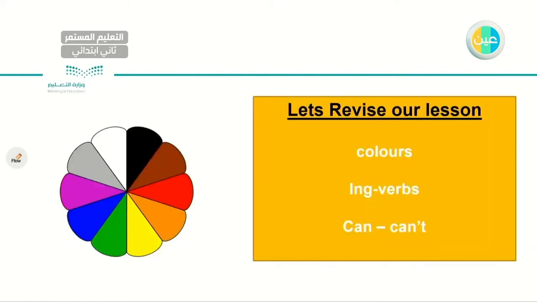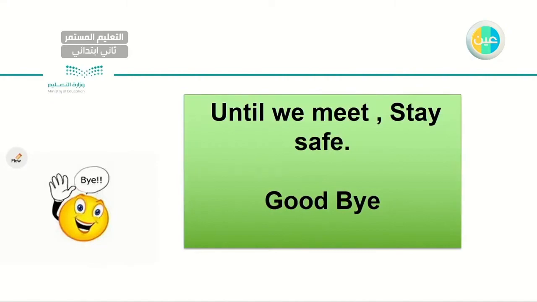Okay? So, if we have time, I don't think we have time. So let's go and try to revise what we've learned in this lesson. In this lesson, my dear student, we introduce colors. Different colors. We are lucky that we can see colors in life. Remember that some people don't or can't. Also, we introduce verbs that end in ing, like jumping, throwing, playing, eating, reading, you name it. Also, we differentiate between can and can't. I can walk, but I cannot fly. So that was our lesson. Until I see you next time.